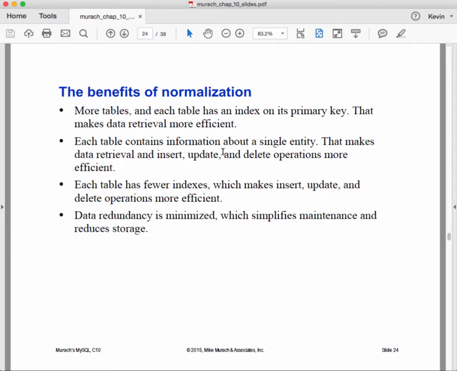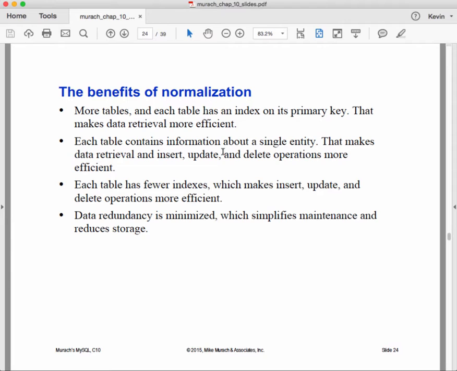Each table has fewer indexes, which makes insert, update, and delete operations more efficient. Now, we haven't said this explicitly yet, but these indexes have to be updated when the data changes, if we do some kind of update. Now, the primary key indexes are pretty good because we don't change primary keys.